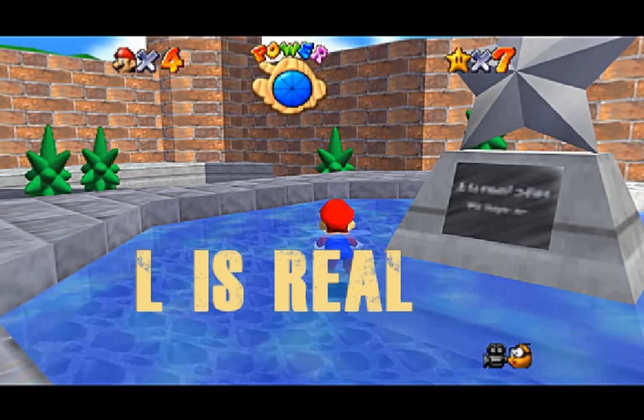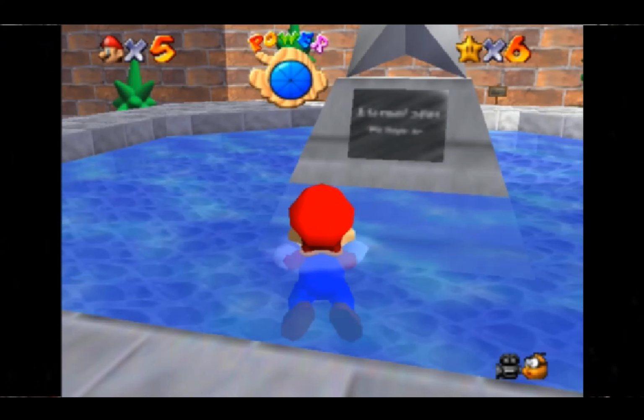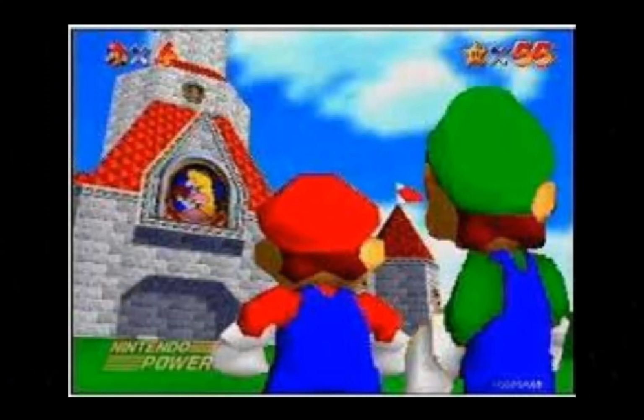L is real theory. If you are true Nintendo fans, most of you must have heard of the L is real theory, a mysterious inscription found on a fountain in Mario 64. I know, you must say, this video isn't about Mario, but hear me out. Nobody knows what it means or what it's doing there, and you can find dozens of theories explaining it.